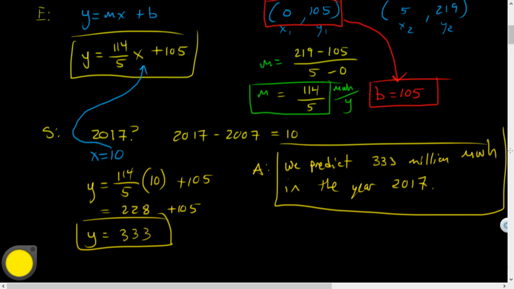So what we did was we had a couple data points, we generated a model, and then we used that model to make a prediction. And many things in the world that we live in can be modeled mathematically. Not everything's going to be a linear model. Some things we'll find out are quadratic or sinusoidal or exponential. All sorts of weird models that mathematicians have generated. However, today we were looking at linear models.